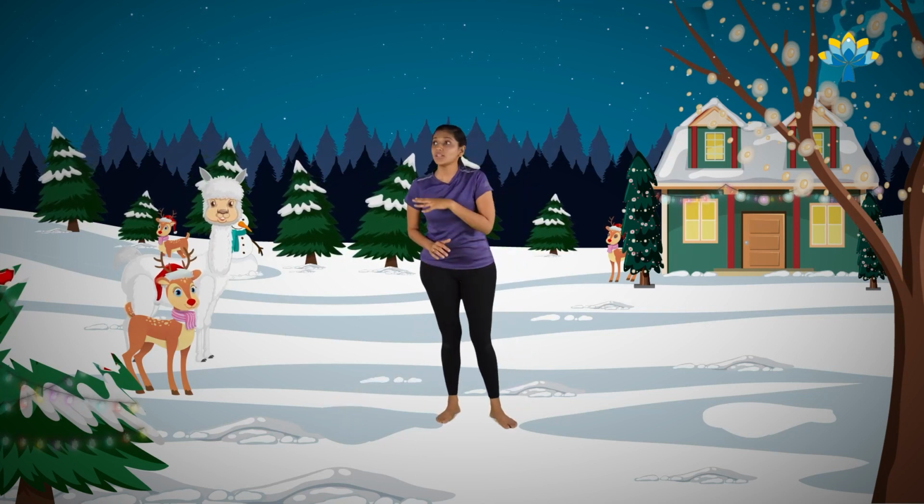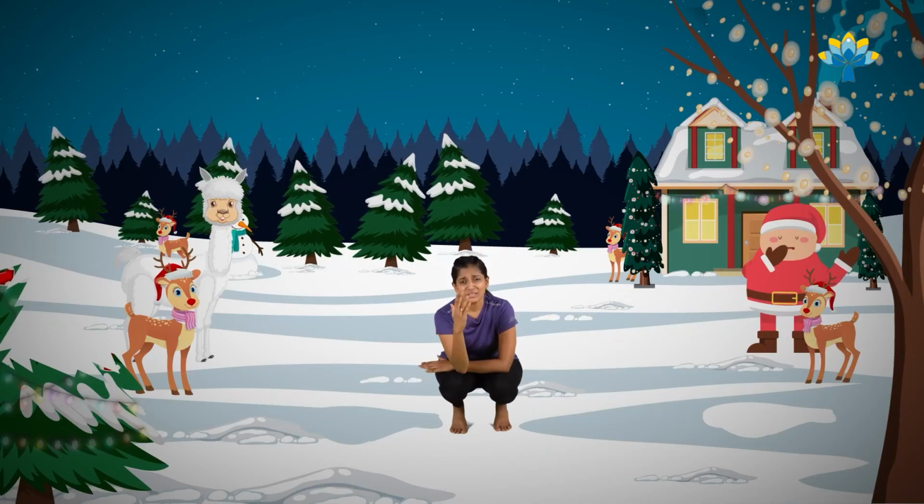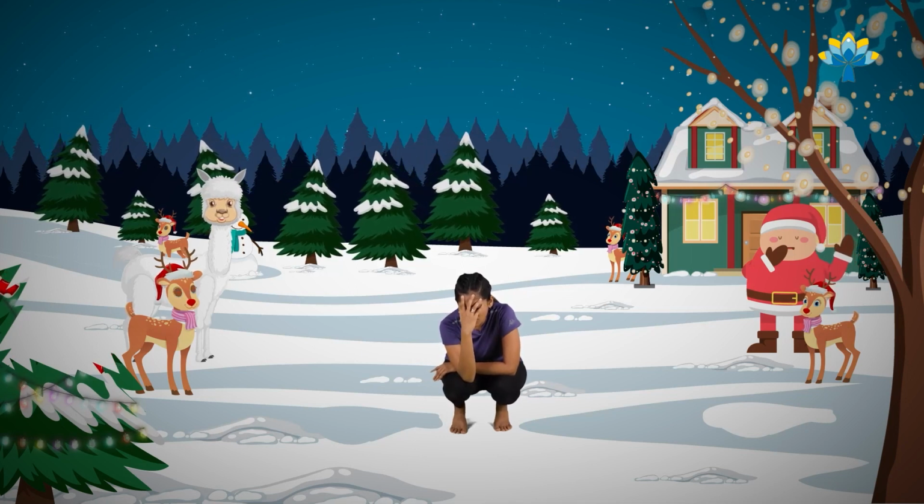Now Al went looking around to see where Santa was. There seemed to be a big problem and nobody could find Santa. So Al decided that he would try. So he searched everywhere and then he went close to Santa's office and he saw Santa sitting very sadly with his hand on his head. Al wondered what was wrong. He said, "Hey, Santa!" Santa looked up at him and you know what happened?